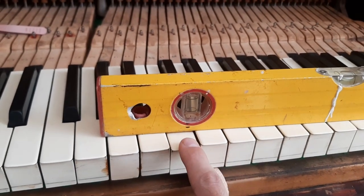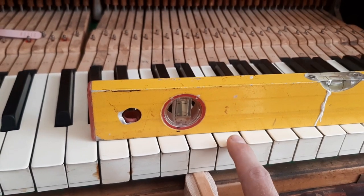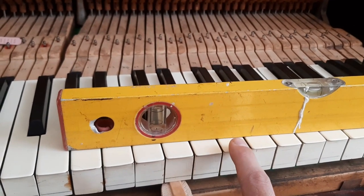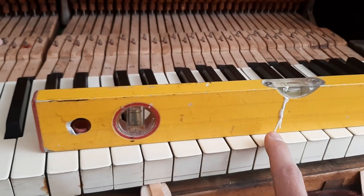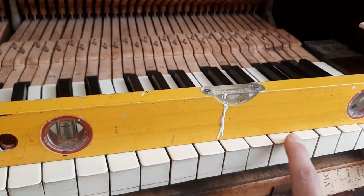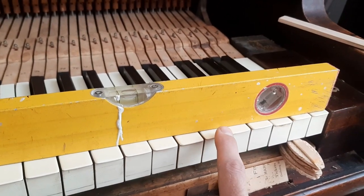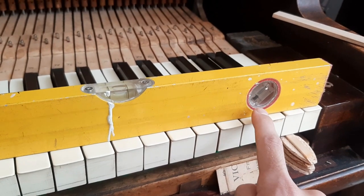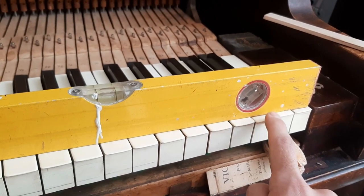That's all right. Is it all right? Can make that one a little bit higher. See, that one needs to go higher, higher, higher, higher, higher.